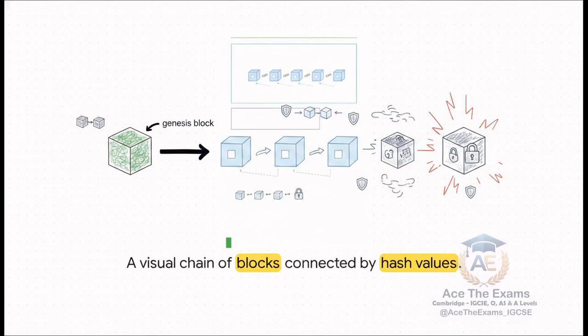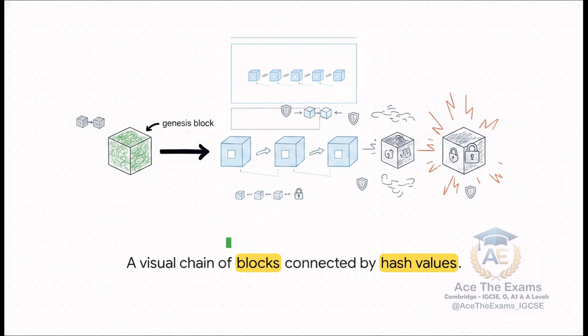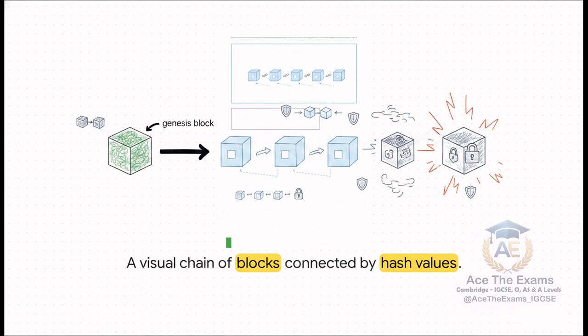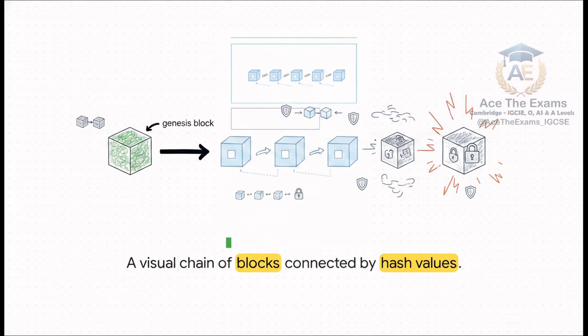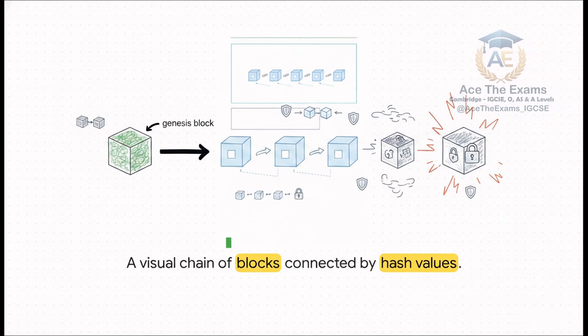So, when a new cryptocurrency transaction occurs, a brand new block is created. These blocks are then chained together sequentially, one after the other. Fun fact, the very first block in this entire chain is actually called the Genesis block. But wait, you might be thinking, how do we ensure someone doesn't just sneak in and change the data inside one of these blocks?